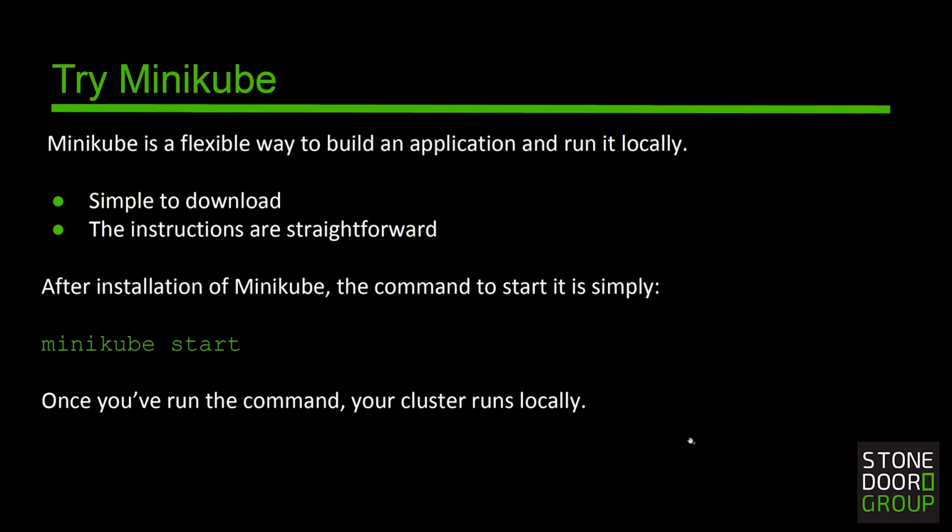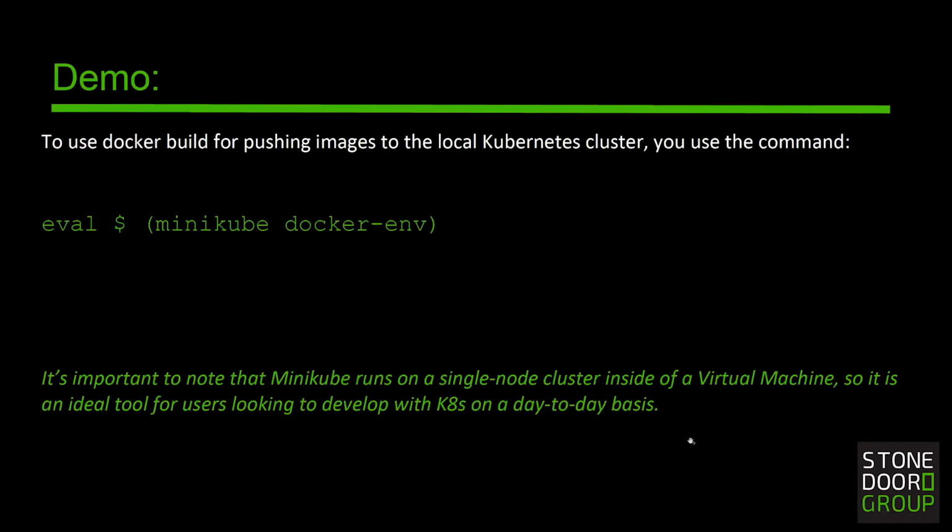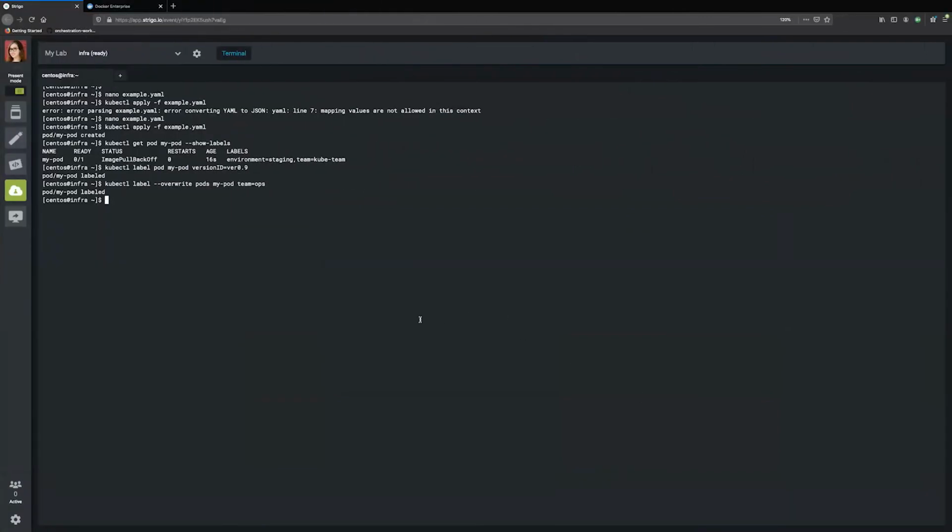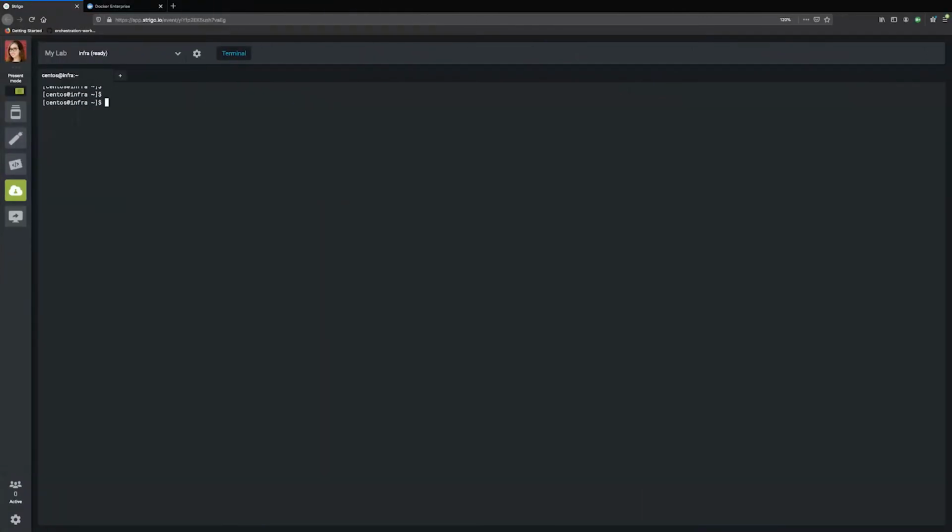So let me show you guys this. Clear this guy at the top. Okay, so what I'm going to do is I'm just going to show you how simple this is to go ahead and download. So we're going to make a directory, right? And then we're just going to use this install minikube. Okay. Now, if we want to see if this cluster is running, right, we would run a minikube status.